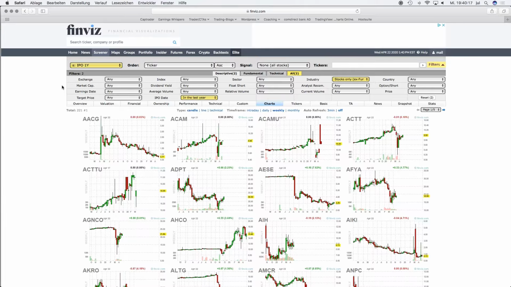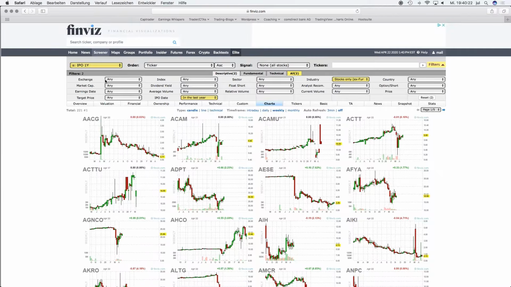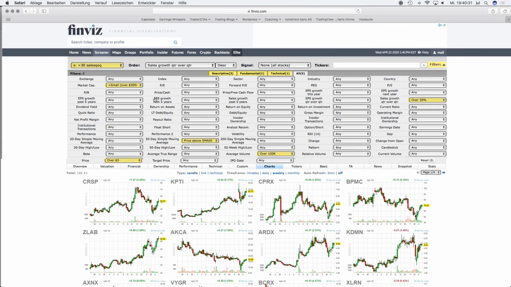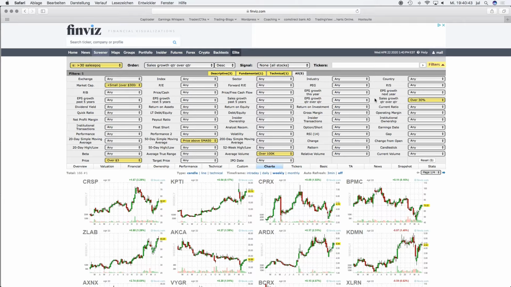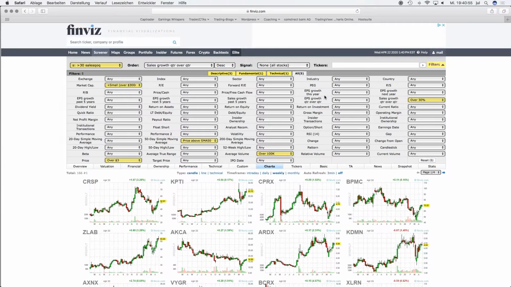One hint or one additional comment: I don't use the EPS numbers from FinViz. Just to show you, FinViz offers a lot of EPS things here, like EPS growth, next 5 years, past 5 years, next year, whatever. I don't use them. I personally think that the quality of the numbers is not good enough here, and these are mostly diluted EPS numbers and not non-GAAP based numbers. So I don't use EPS screening from FinViz.